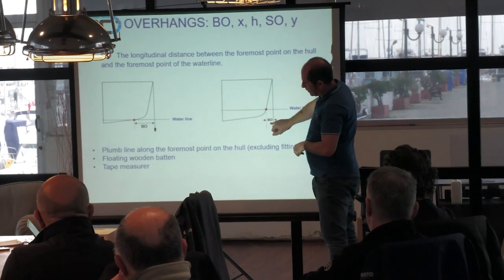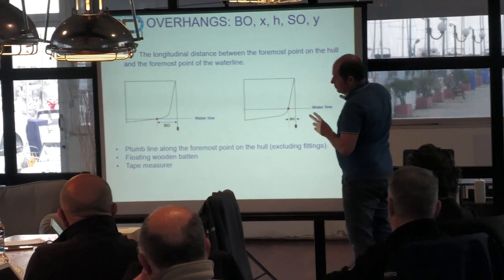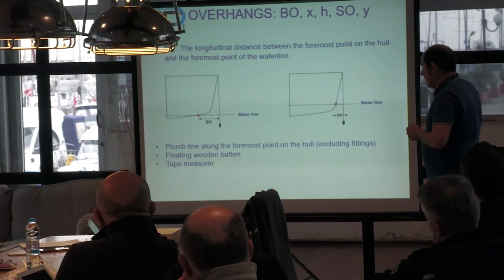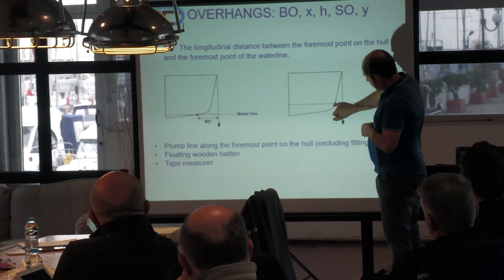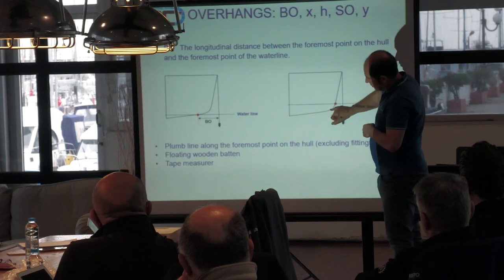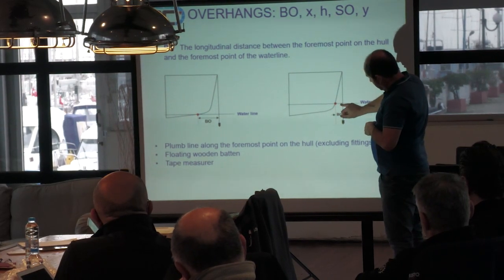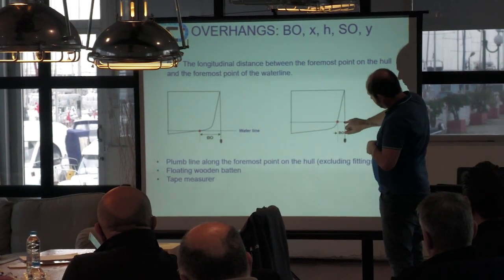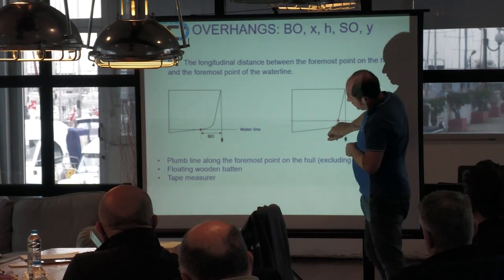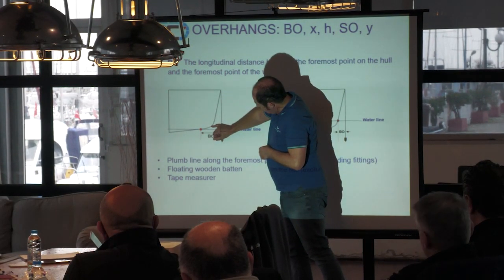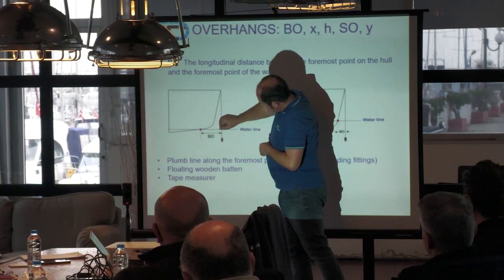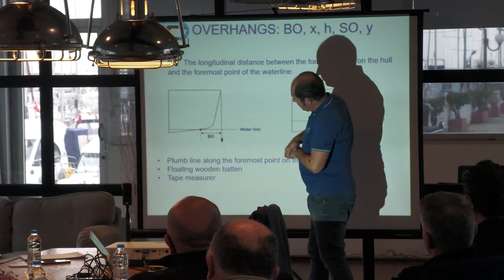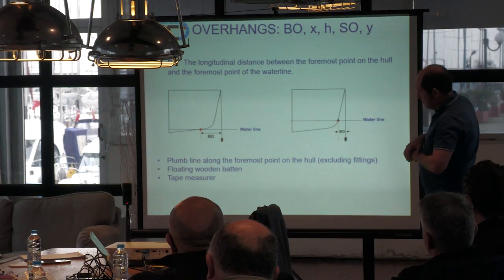Okay. The bow overhang. There are mainly two types of hulls, I would say. You see here this part, which is the knuckle of the boat. It may be under the waterline, so in that case it is very easy to measure. And you may also have the knuckle up above the waterline. But this does not change anything for the principle of measurement of the bow overhang.